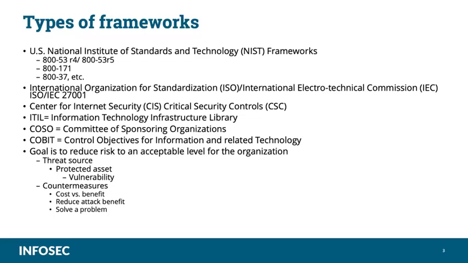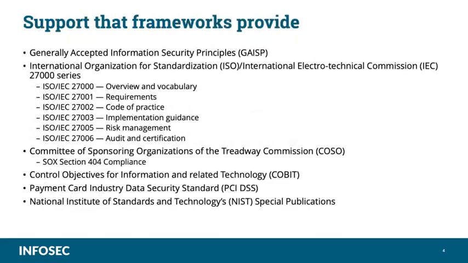We look at the cost-benefit analysis. Cost should be less than the value of the assets, or try to reduce the attack benefit. In other words, countermeasures should increase the cost of the attack, making it unattractive. Countermeasures could be used to solve a real problem, like a vulnerability, an issue, or reduce a threat. Security controls and countermeasures should support and enable business tasks and functions by using a defense in-depth methodology to maximize our security benefits. Let's look at a couple of these frameworks and what they provide.